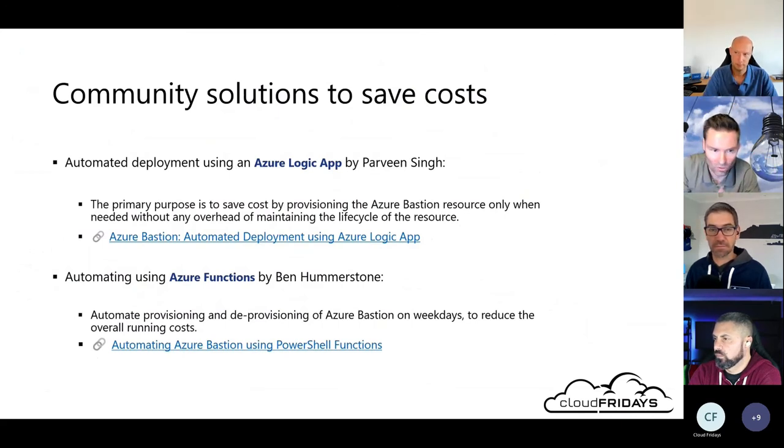Also, for that RBAC, and even to put an NSG on the target VM subnet, you also have specific rules so that you only allow the Azure Bastion subnet to connect to RDP. It's a way to even better protect your environment. I have written some blog posts about it, so if you want to read those, you can follow it. It's also with an Azure PowerShell script. So if you need to enable those inbound rules, just run the script, adjust the variables to your own environment, and that's it. Quite easy.